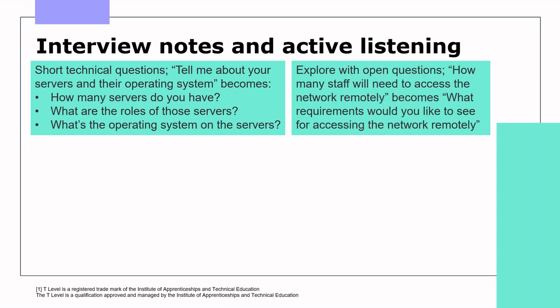Then using more open questions when discussing the network problems and the requirements. This can provide opportunities to explore the issues and again demonstrate active listening. For example, a question like how many staff will need to access the network remotely would only get a limited response, such as a number in this case. But by making it more open and asking the requirements for accessing the network remotely isn't limiting the response that could be given, and the response could encompass other aspects, creating further discussion and exploration, such as managing and controlling the remote network, remote access to files, other remote solutions like cloud storage.